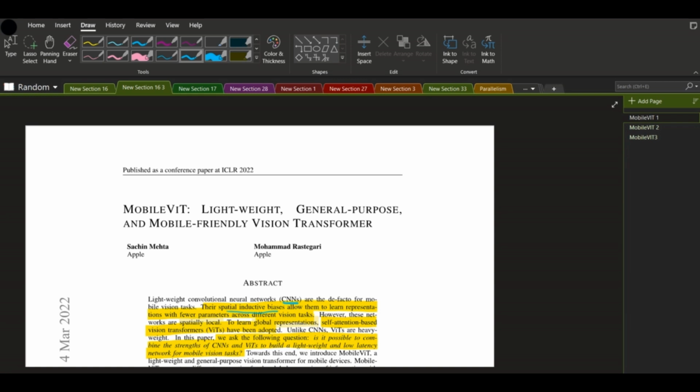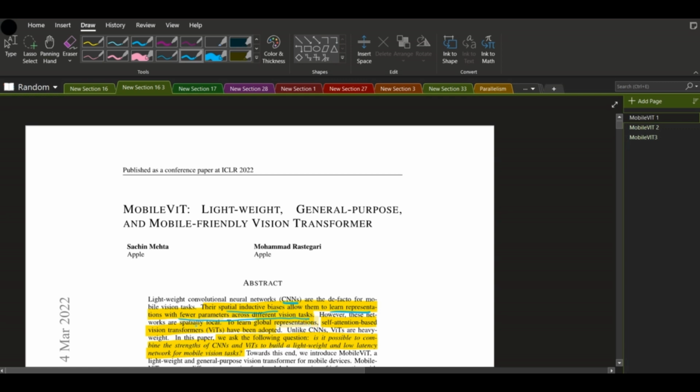Locality is whereby each neuron is connected to a small input region, so we learn edges. Then weight sharing is whereby we have the same weight used for each connection, right? So essentially this enables the model not to learn everything from scratch due to that prior knowledge. Not only that, the authors also admit that it enabled them to learn representations with fewer parameters across different vision tasks, right?